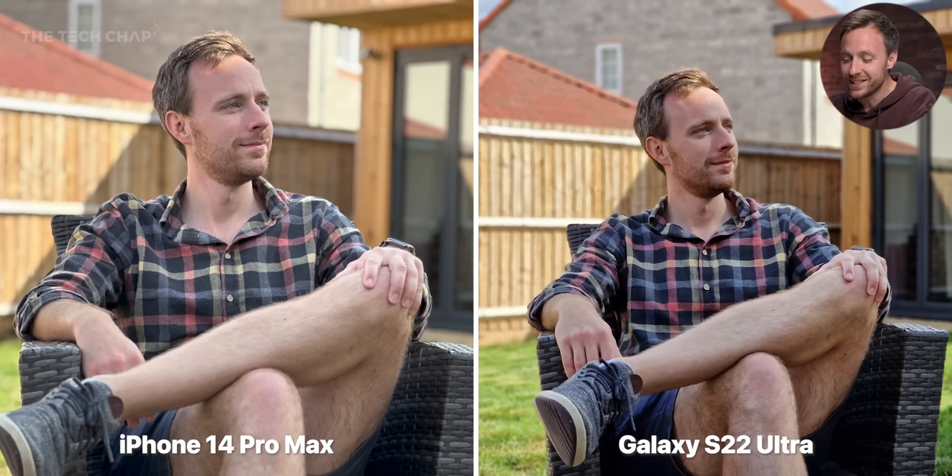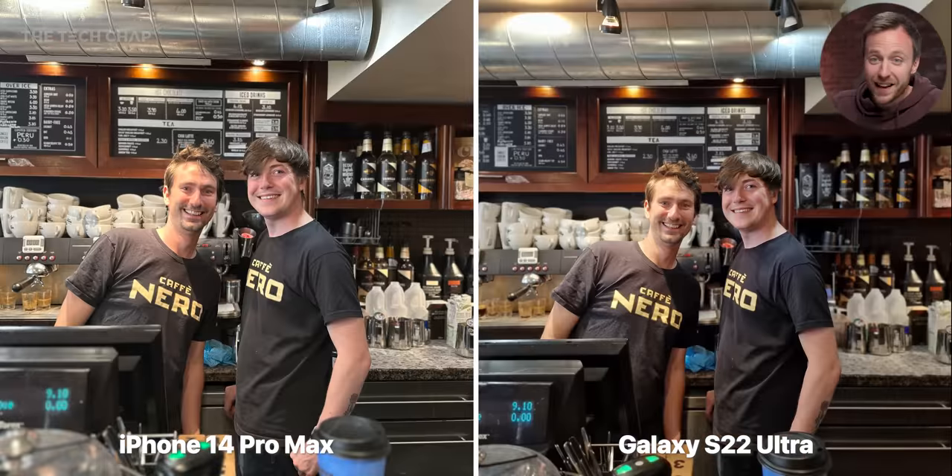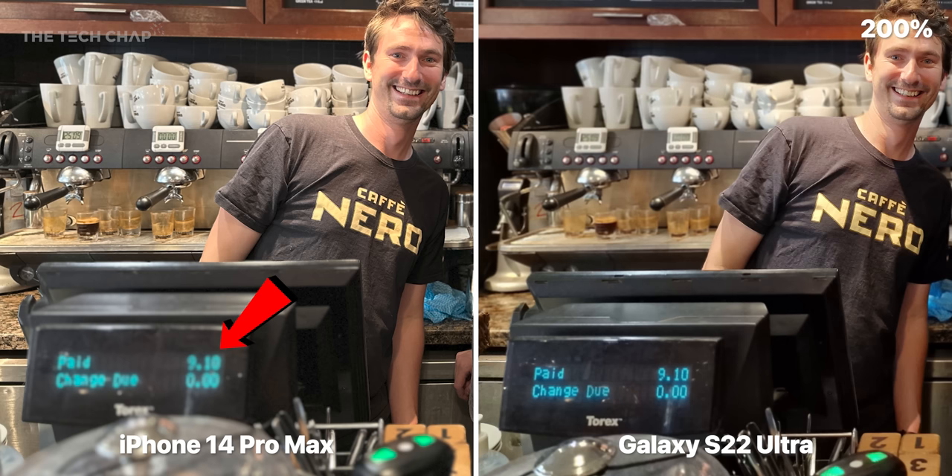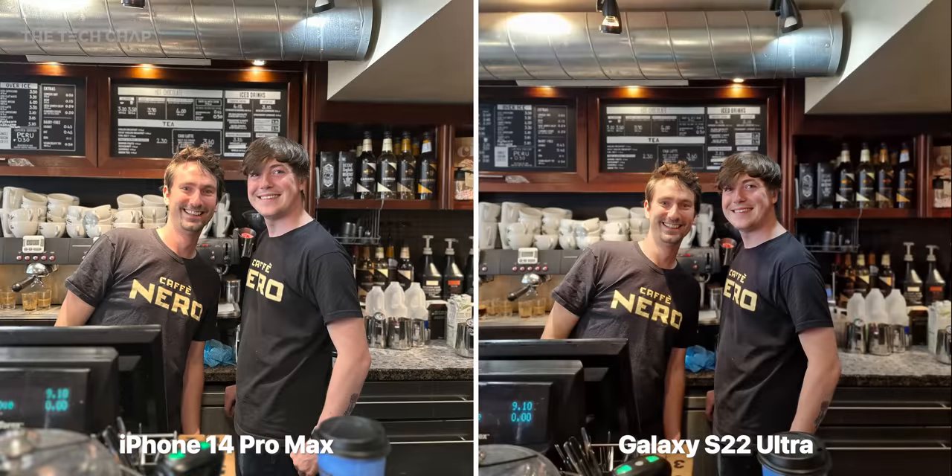You can see a lot more in the iPhone's photo — you can see the outline of my shorts, whereas it's all just dark and hidden on the S22 shot. Now these guys work at my local Café Nero. One of the new features of the iPhone is foreground blur. This is a portrait mode shot using the 1x lens and there isn't a particularly deep backdrop, so you're not getting a ton of bokeh — but we're seeing this foreground blur on the iPhone. For a portrait mode shot, you'd want the till to be blurry — you want background and foreground blur. So in that regard, I prefer the iPhone. But also look at the t-shirts and the color — the shadows are just being crushed by the S22.